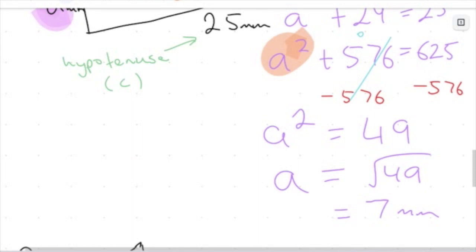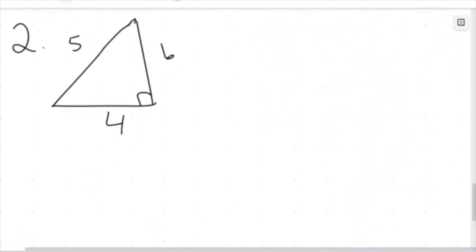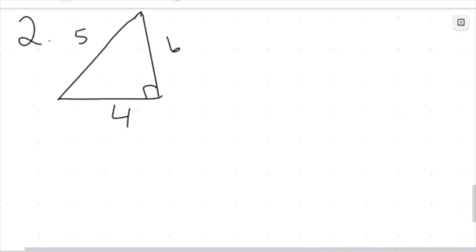And then we need to go back and reevaluate, look back at our working. Maybe we've done something wrong. Maybe we've put something wrong in our calculators, but we can go back to this idea. In the last video, we said, well, if we're finding a hypotenuse, it has to be the longest side. Now here, because we're finding one of the smaller sides, the answer we get, we'd expect it to be smaller than the hypotenuse. So let's think about that in the context of this question as well.